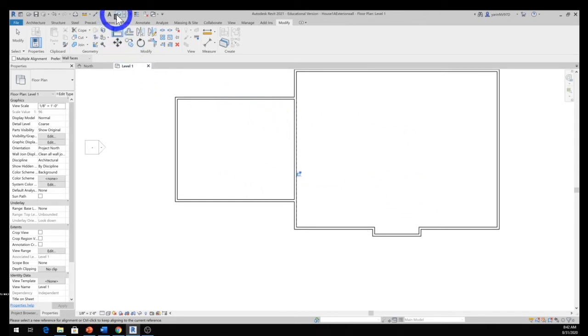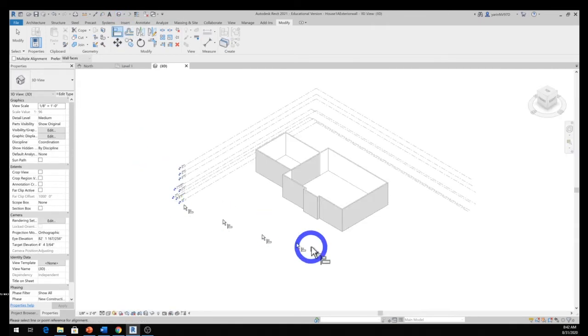We're going to go to 3D view, and there's our wall right here. You notice there's something wrong here. This is the outside wall, and when we built this wall it faced the wrong way. We wanted it to face the garage, but we got it facing inside. That's an easy fix, really.